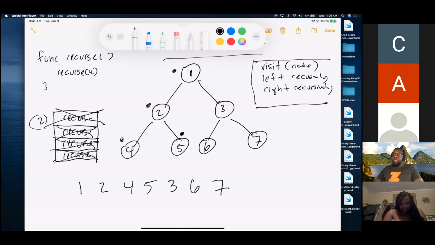That could almost say like what we did with breadth first search. What data structure did we use for breadth first search? How did we keep track of the children we visited? On Monday, we created a different data structure to keep track of the children. Oh, queue. Yeah, so there you go.